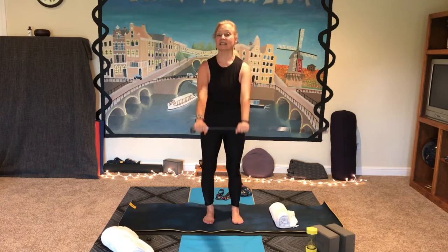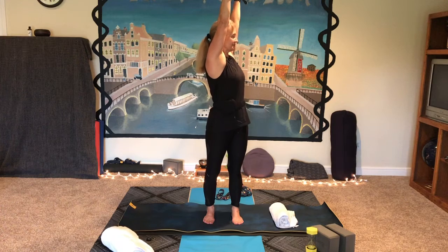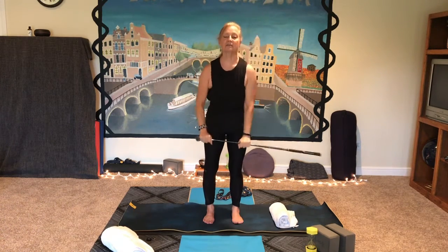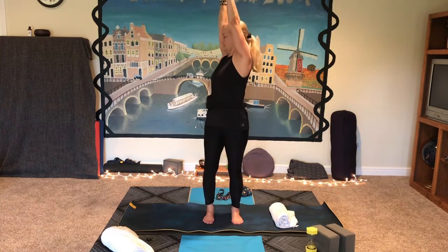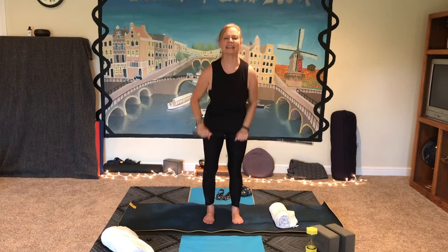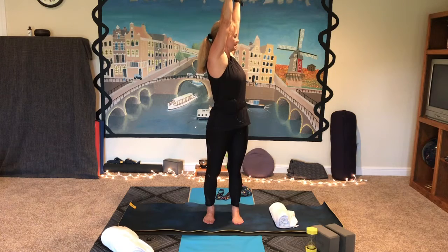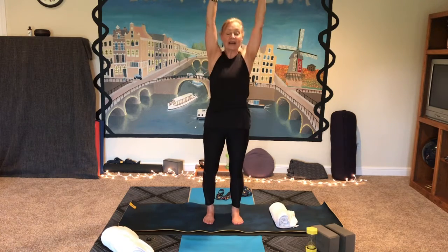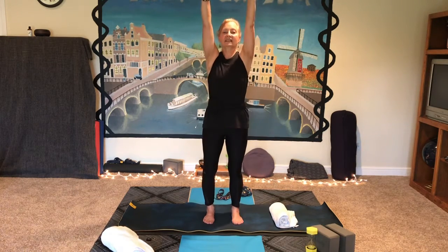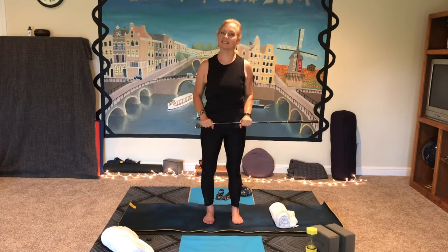Now we're going to add a twist into that. So I'm going to lift up and then twist the upper body to the right. And back to the center. Lift up, twist to the left. And back to the center. Let's do that again. Lift up to the right. And back, lift up, and to the left. And back to the center. That feels good in that lower back.